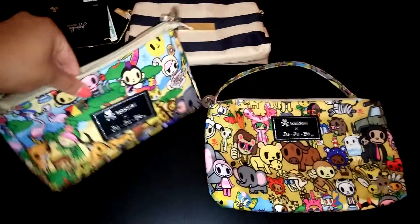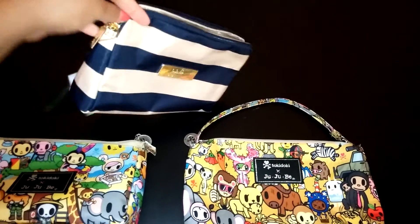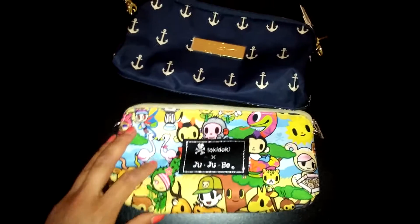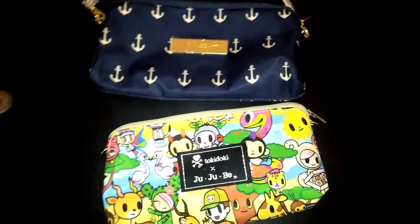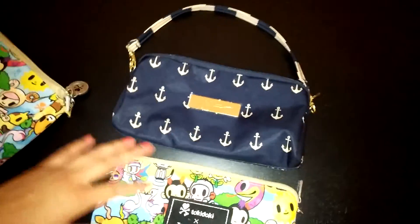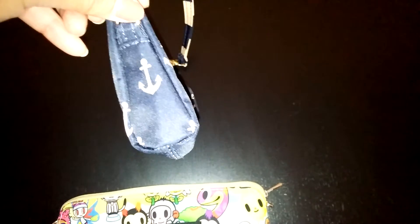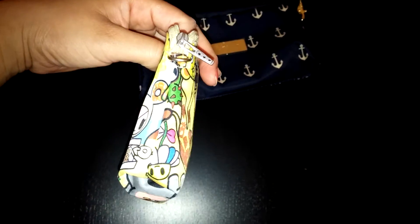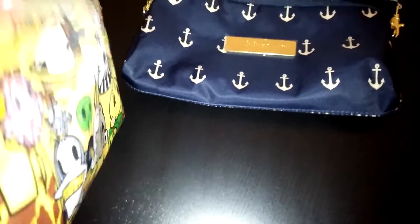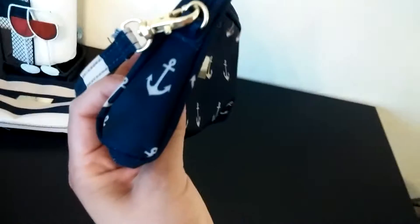Honestly I do like the design of this one more, but I do like that the new one does not have the tabs coming out — they're kind of tucked in, cornered I guess. Now let's go on to the medium set piece. This is the new medium set piece, and the old medium set piece does come with the small strap, which is removable — so it's not that it's missing the strap, I just have it attached to my large set piece. As you can see, the new one has that extra panel added to it, and then the old one does not have that panel.